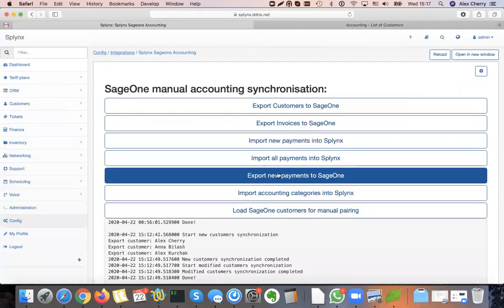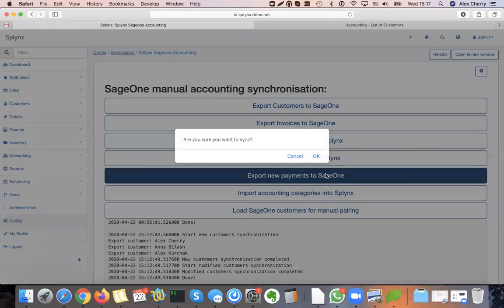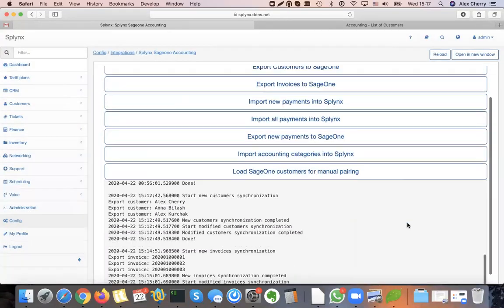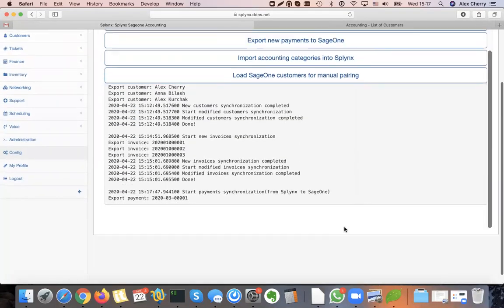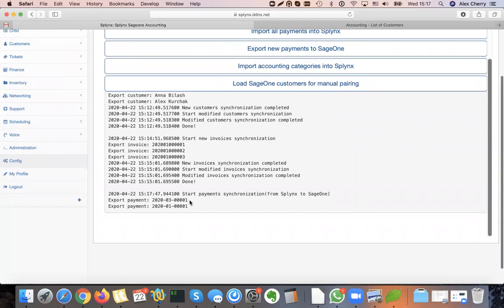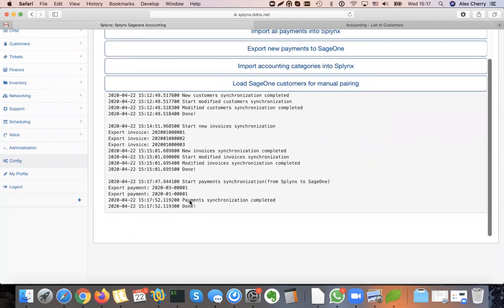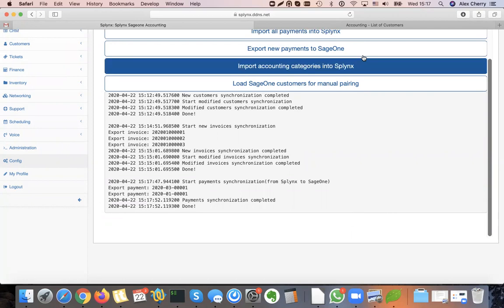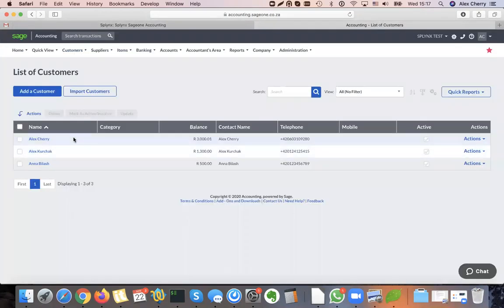So here you can see export new payments to Sage One. I'm clicking the button, and it should push 2 new payments there. It is actually pushing payments as a receipt. So it will create receipts in each customer profile here. If I just refresh the page, it shows that Alex has 0 and this Anna also has 0. If I go to the customer, I can find his payment inside his profile.